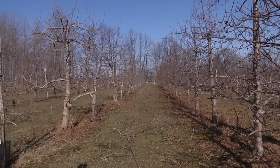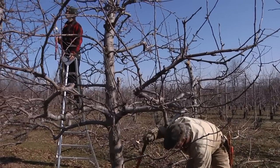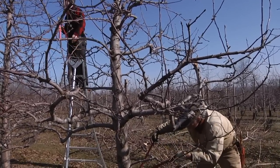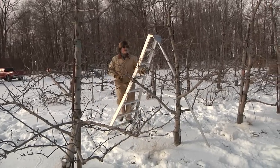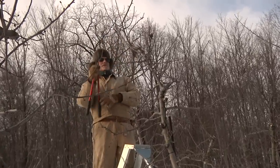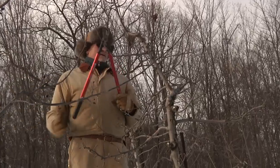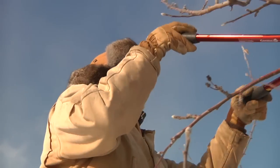So there's pruning and then there's training, which is trying to develop a particular form in that plant. There are probably a hundred different training systems for apple trees or grapevines. That's the part that's kind of like an art — where you have this mental image of how you want the tree to be, sort of conical, tapered toward the top, with no branches below your knees. Every one of the trees is different than every other one, even though they're all the same clone. So you have to visualize that training system or form that you want to maintain or establish in the tree. And that's really the fun part — how do we get from what it is to what we want it to be.